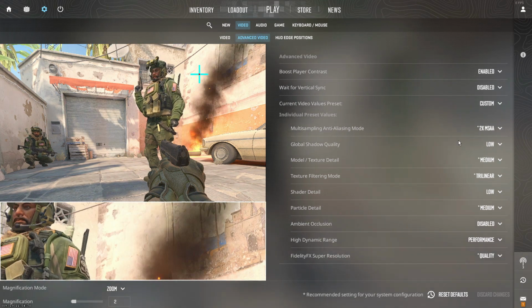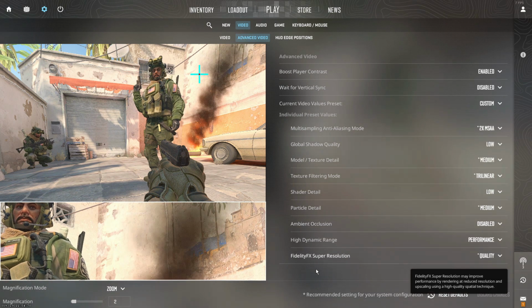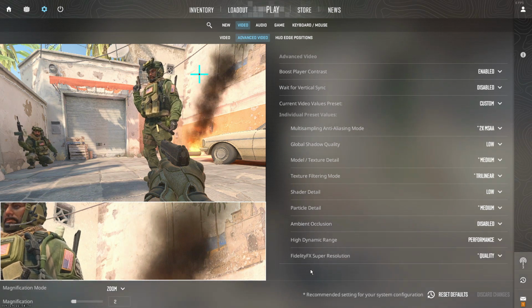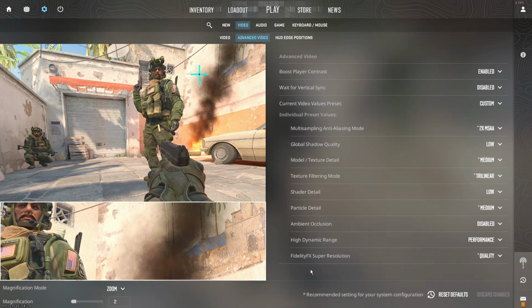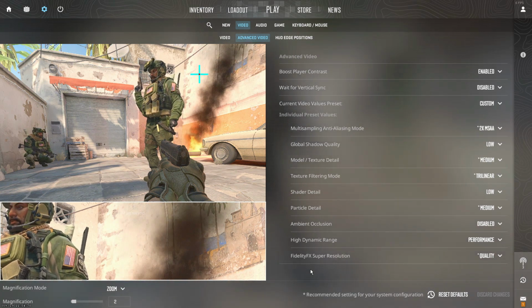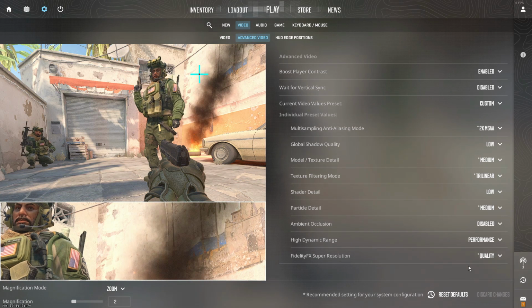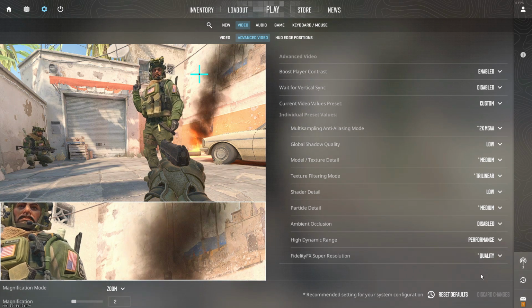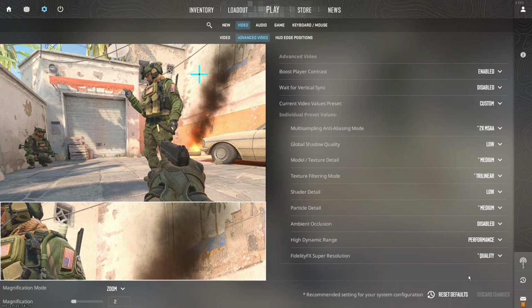Now, there's a couple of things you can change in here. As I say, if you do have NVIDIA, you're going to see an additional option at the bottom, which will be called NVIDIA Reflex Low Latency. What I would recommend if you have this is setting it to enabled. You can also try an option called enabled plus boost. So try one of those two options and that should help you.